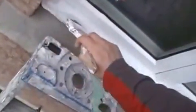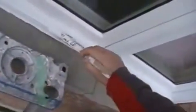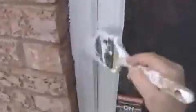Start from the edge, bring it across, and there you go. That's 1 window done. What was that? A minute and a half, 2 minutes max.